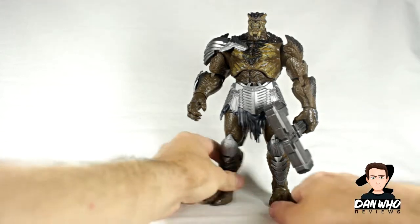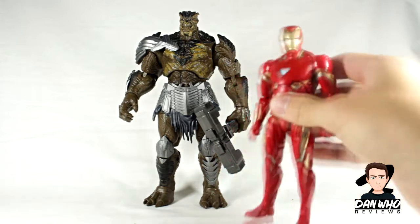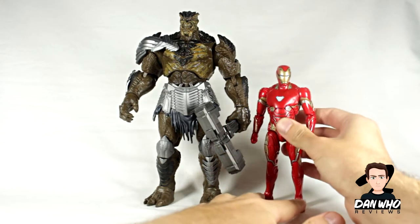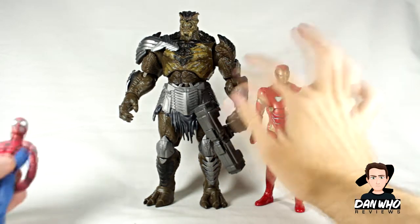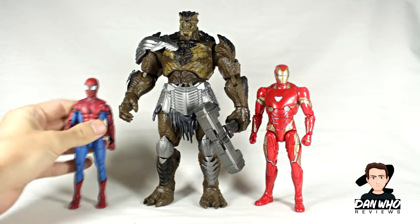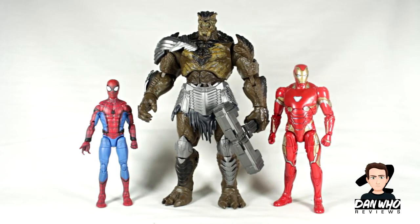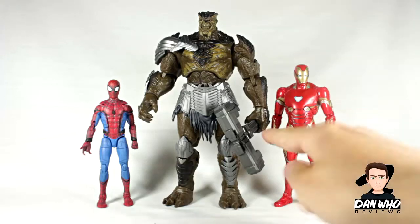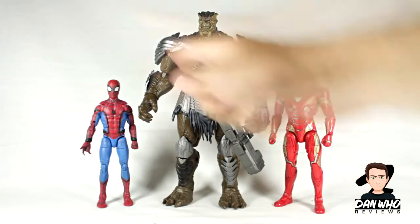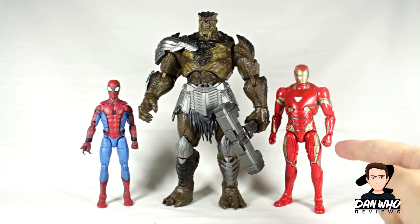Let's bring in some Avengers that had a fight on the streets of New York. We've got the Mark 50 Iron Man — as you can see, he just comes up to about Kull Obsidian's waist. And then Spider-Man in his Iron Spider tech suit. These two have a decent fight on the streets of New York, so they scale really, really well. Imagine having a chain on the weapon and wrapping it around the figures, then using web accessories to pose them battling.